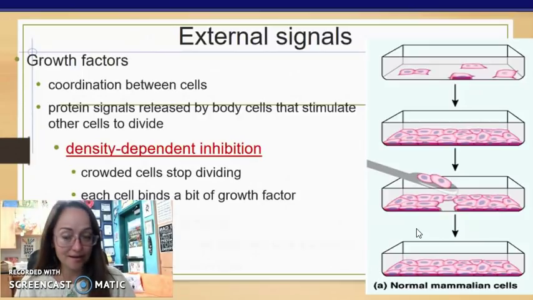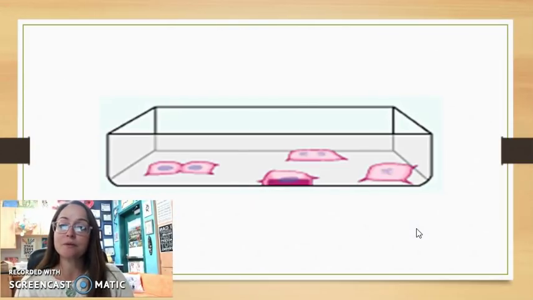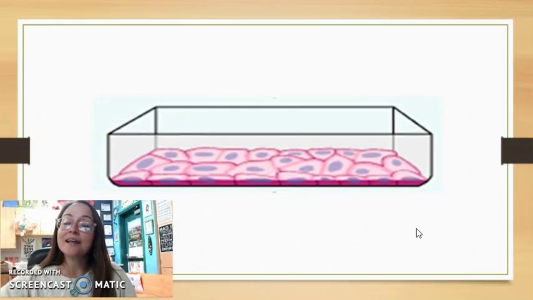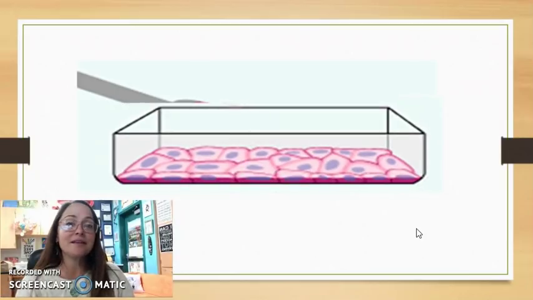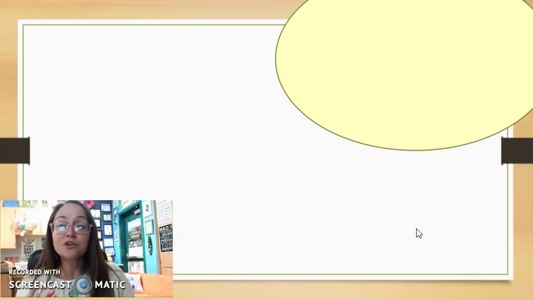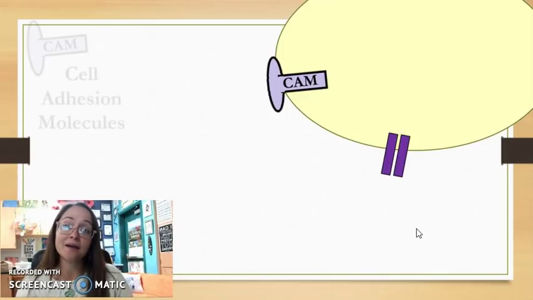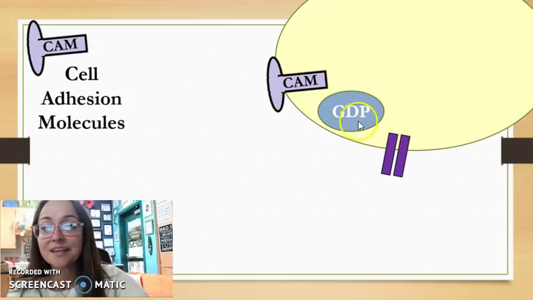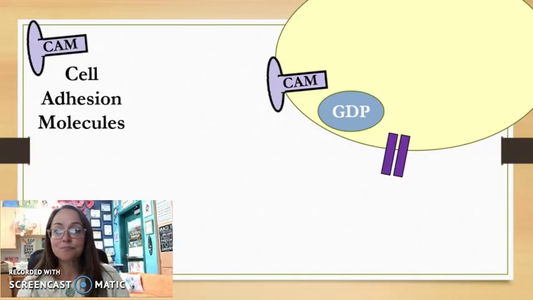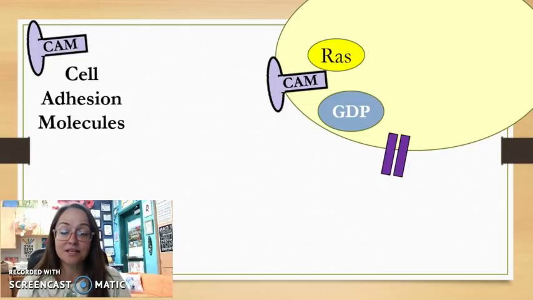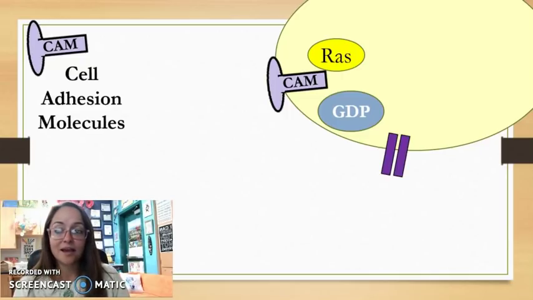When we look at an example of this, when scientists remove some cells from a Petri dish, they continue to divide until they're all touching each other. But how do cells know if they're crowded? They don't have a brain. Here's a cell with proteins on the surface — cell adhesion molecules called CAM. The purple double bars here represent a tyrosine kinase. The GDP is an inactive G protein, and there's another protein called a RAS protein that is basically a relay protein or part of the phosphorylation cascade and messaging within a cell.